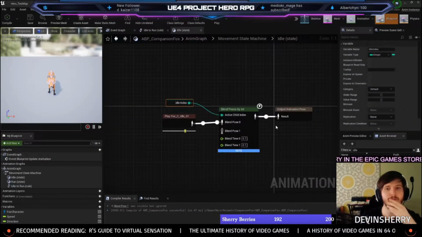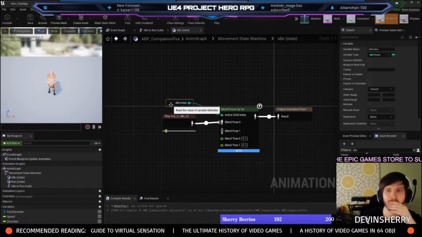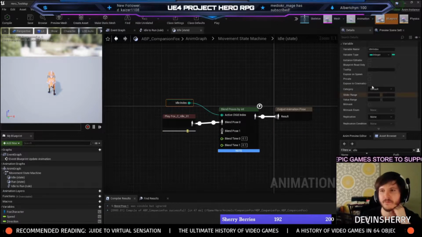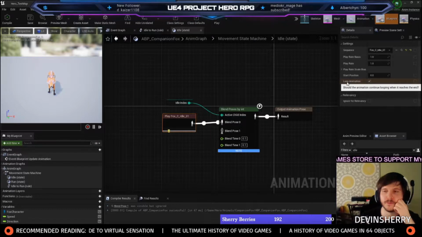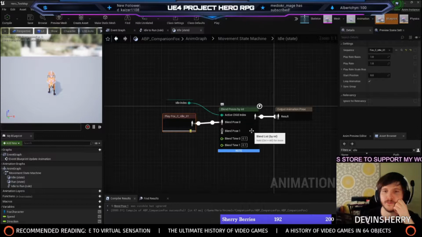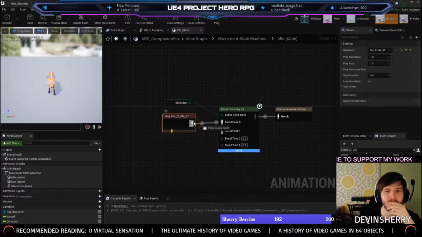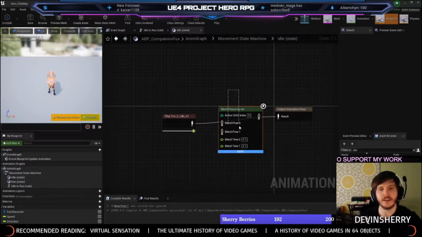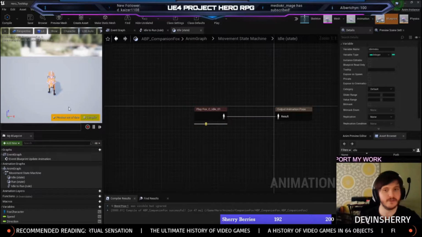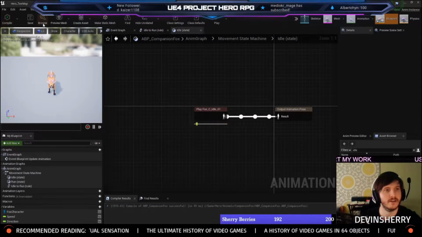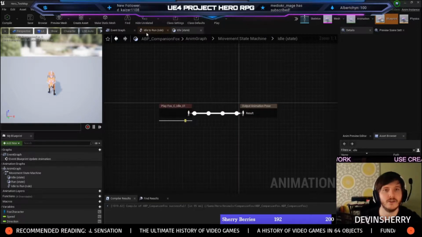But I don't want it to really be looping, do I? Because this one should be looping. Let's not worry about that right now, I guess. But it would be nice to get a system like that. I just don't know how to do that correctly. So we have idle.